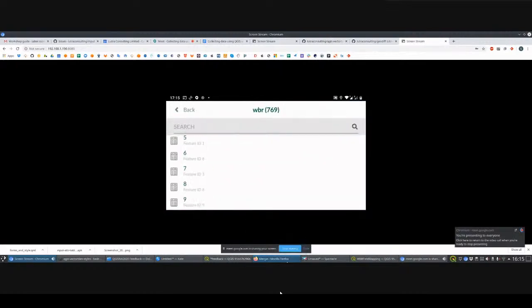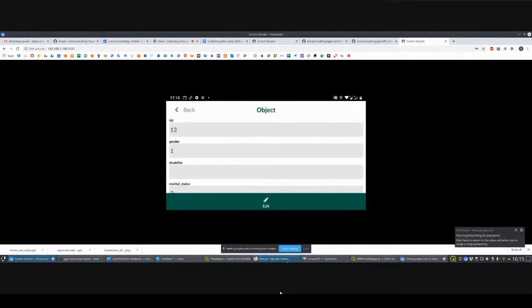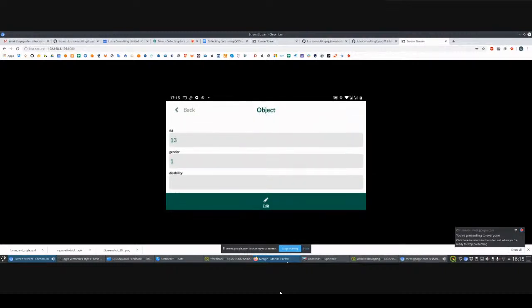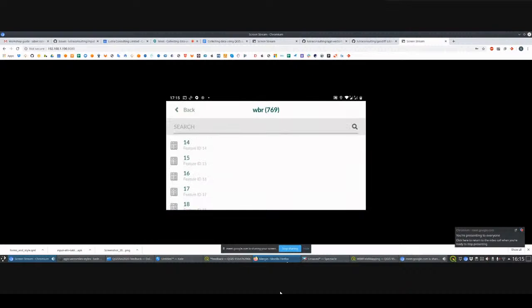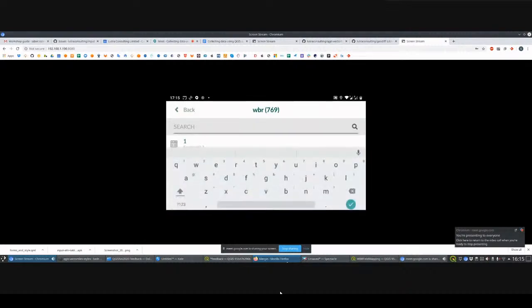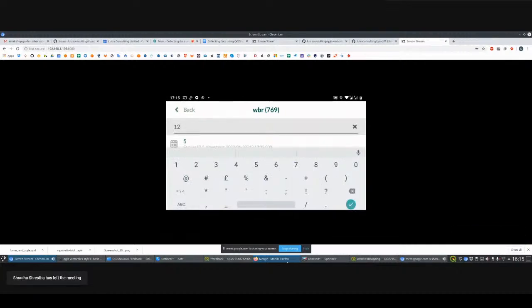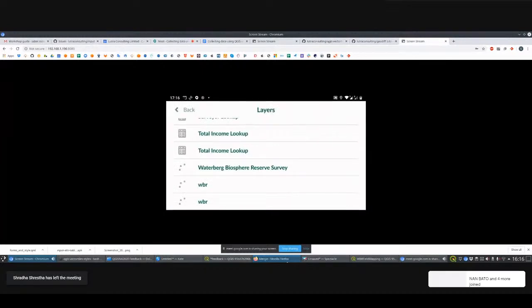And then if you click on that, it takes you to edit it, or you can zoom into that. You can also search for a value. So we have implemented that in the upcoming feature.